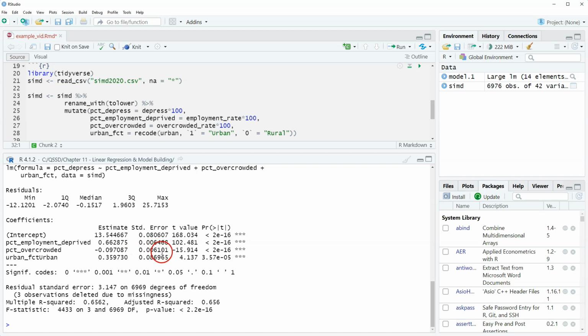Let's go through it. All right. First, what we can do is just look at the stars. We're going to work kind of backwards. It gives us stars down here, corresponding to levels. Basically, with R, if our predictor has one of these, that means it's statistically significant. Now, we also have this column here. This is the p-value. We are looking to see whether the p-value is less than or equal to 0.05.